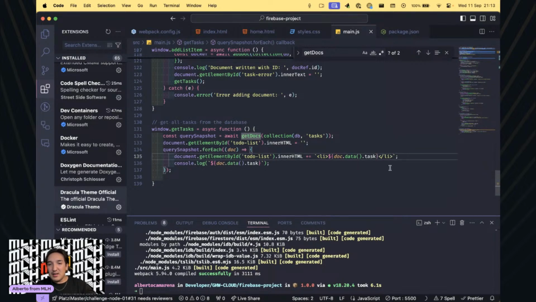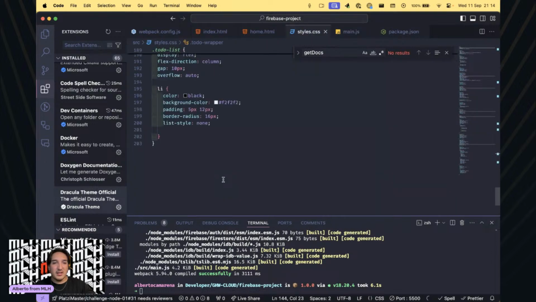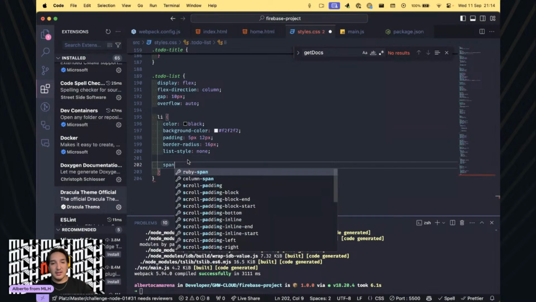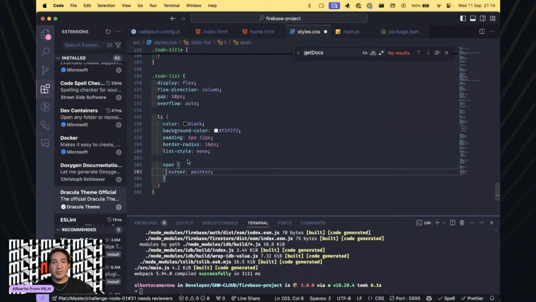For this list element, we should also add another element, a span of an X, and this list element will have a span with cursor pointer, margin right 10 pixels.